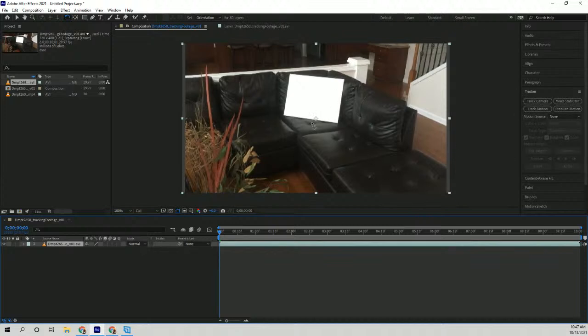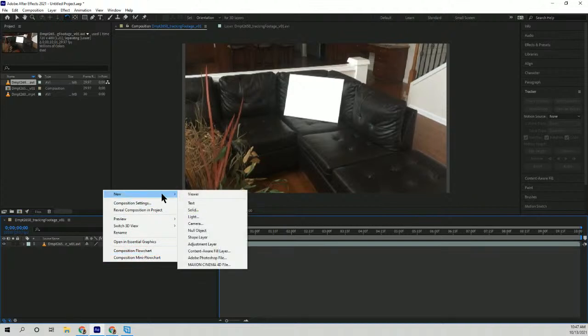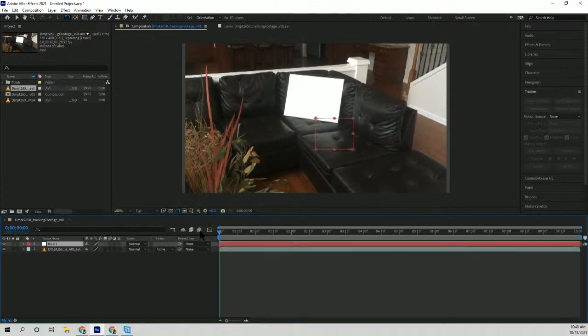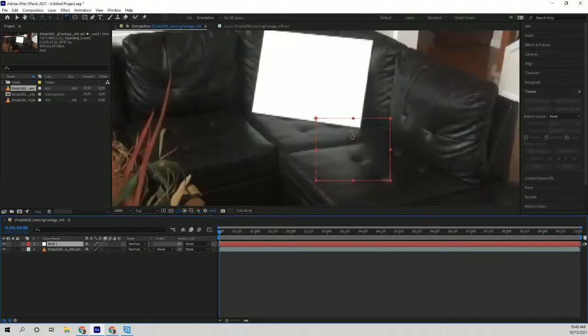Alright, so we already have the information on here. Come down here, I'm going to create a new layer and null object. You get a red square. It's just a transformation square. None of this will show up in render. So I'm just going to go ahead and position it somewhere.